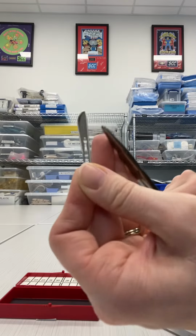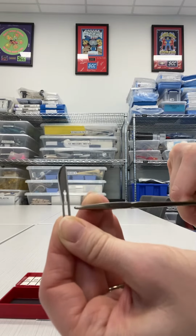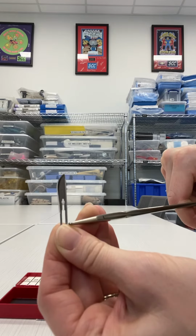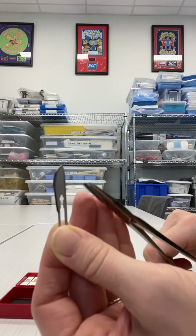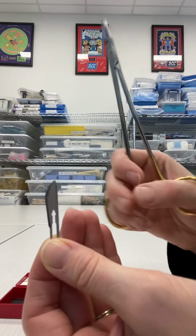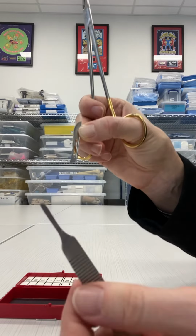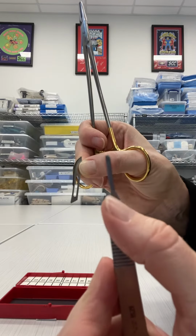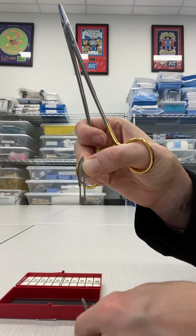So as you take a look at this blade, you can see the cutting edge is just on this side and stops about here. So when I hold on to this blade to reposition and attach the needle holder, I touch it below the cutting edge. I need to make sure the angle at the bottom of the blade is the same as the angle here on the handle. So I make sure that those are lined up the same.